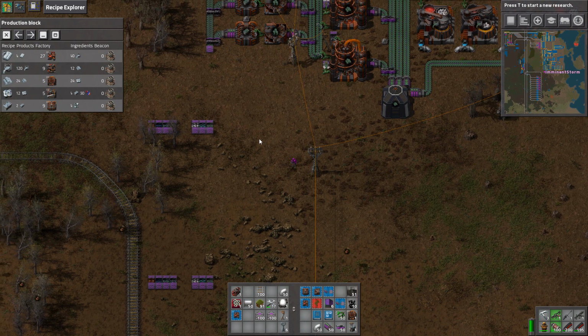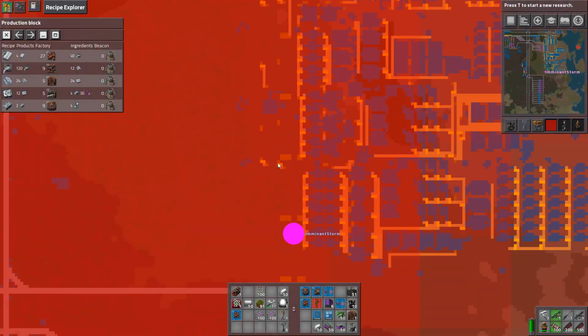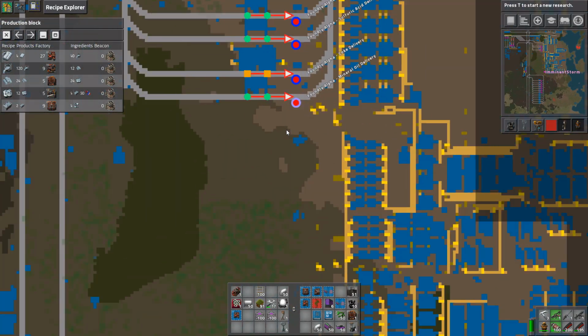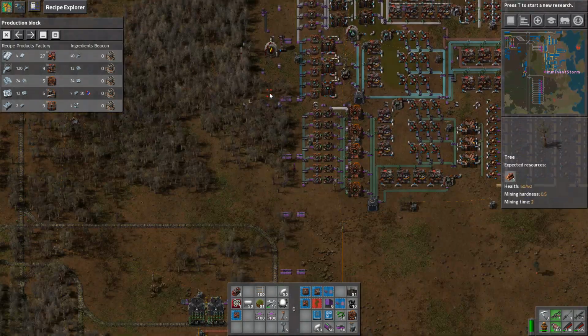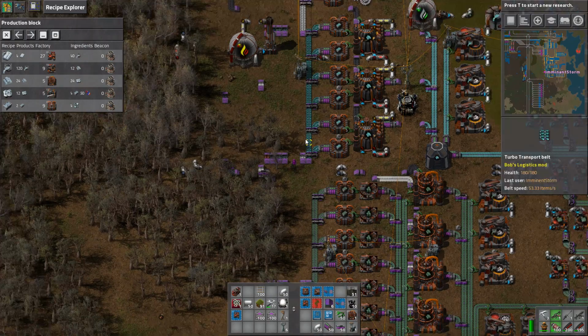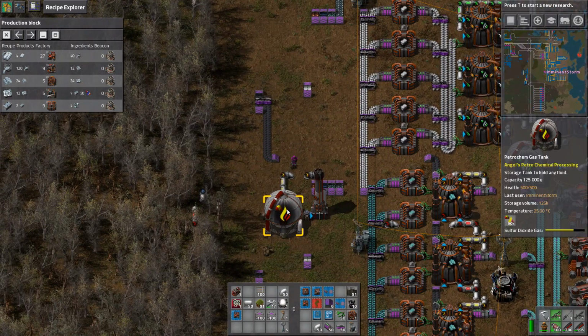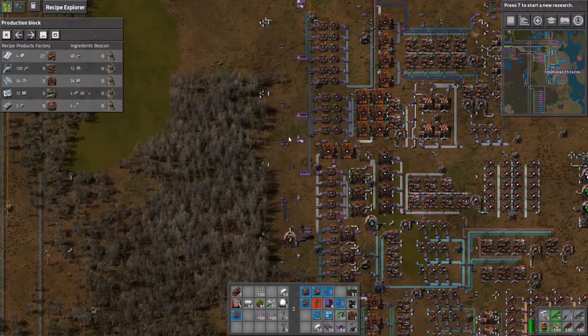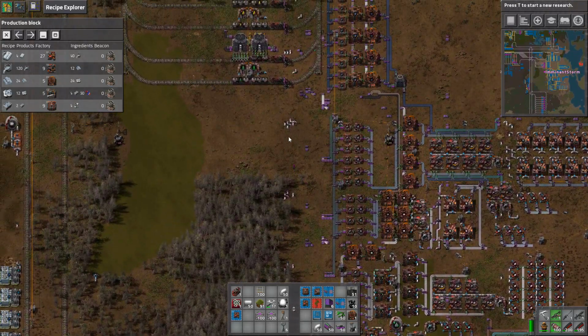Now, one of the first things we're going to need to do is get nitric acid down here. If we don't already have it, which I'm pretty sure we don't. No, we do not. Alright, I need to decide what we're going to do with that sulfur dioxide as well. Well, we'll get there.